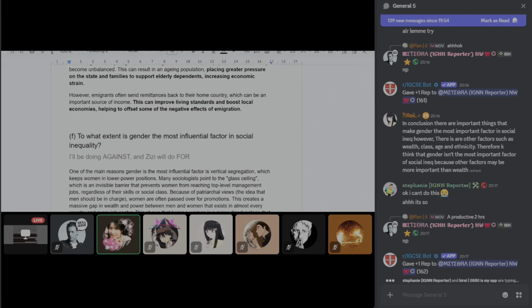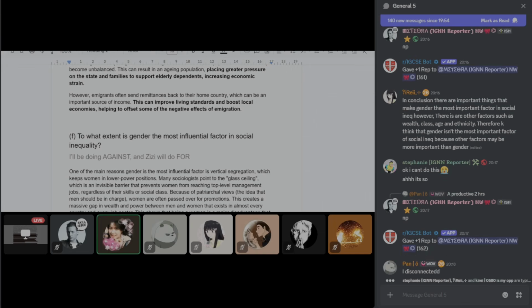For example, when it comes to class, you can say class is a more influential factor, especially because in a Marxist, capitalist society, the idea is reinforced a lot. So that's one reason, and it's more effective or more reinforced than gender. And nowadays, you often see more gender equality in the workplaces or different areas.